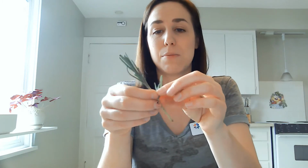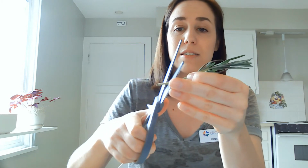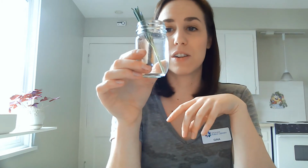And then once there's roots, you can take it out of the water and put it in a pot like the one I've shown you, and it'll grow new herbs. And same thing with these other ones. I'm going to do the exact same thing. Take off these little pieces, these leaves, and the same thing. You just take the scissors, cut it at an angle, and place it in the water. So you just kind of keep it in your little jar, wait for the roots to start showing up in the bottom. They're going to be little white hairs, and it takes a couple weeks. But once they have the roots growing, you can plant them in a pot, and all this stuff you picked off, you can use that to cook with. It's not a waste product at all. Please use it. It smells great too.